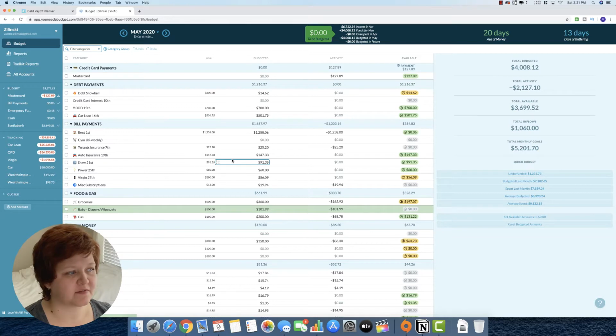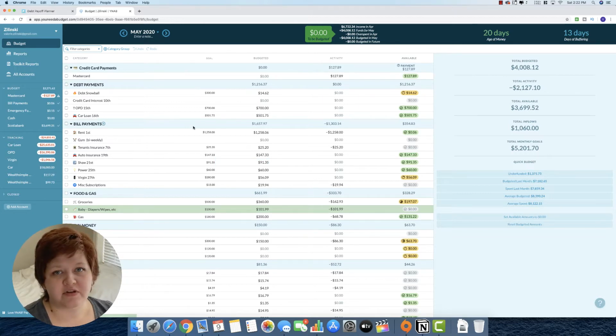Okay, so first things first, we're going to go into YNAB. Now, if you've got YNAB, you might notice that yours looks a little bit different. I have YNAB currently open in Chrome, and I have a toolkit extension for it that makes mine look just a little bit different, but it still functions the exact same way. So if you're wondering why it looks a little different, that's why.